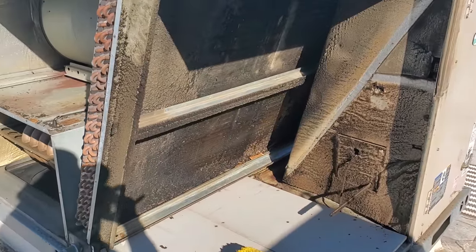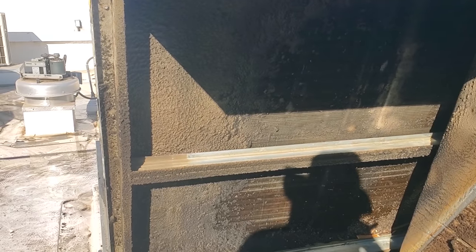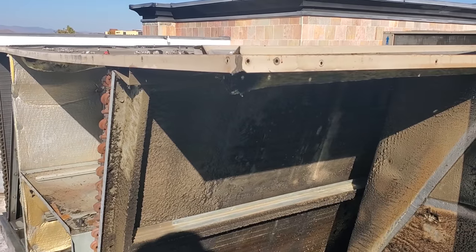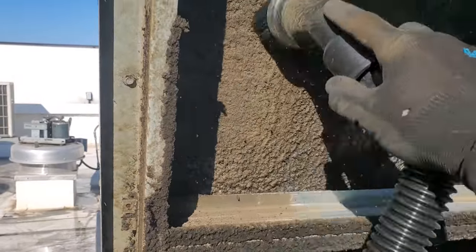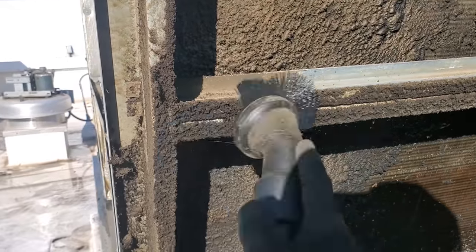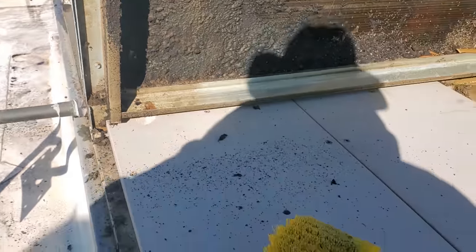I ended up pulling the economizer out, a couple plugs, a couple screws. We're gonna start vacuuming some of that evap, the big stuff off, and then we'll brush it. I got some brushes too. See if we can get some airflow on this bad boy. So I put these down to keep dust from going inside. This stuff's pretty caked on, so I'm gonna have to get the brush on it. It's pretty dried on. I'm just gonna get what I can off with the vacuum, and then we'll start brushing, and we'll just let it fall down onto here.